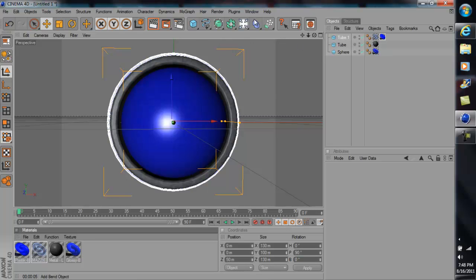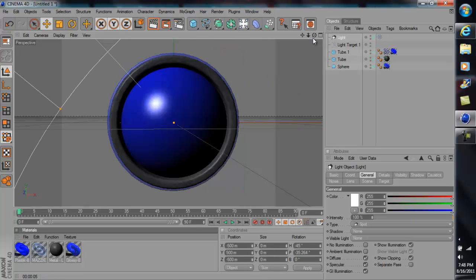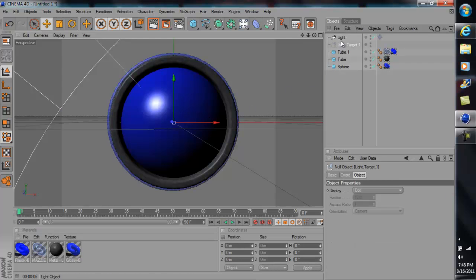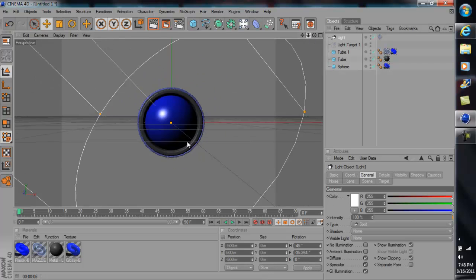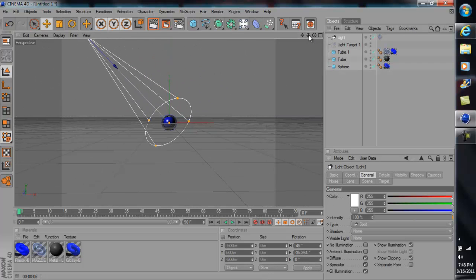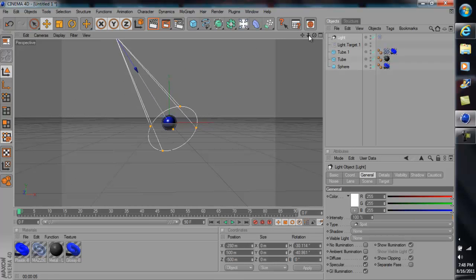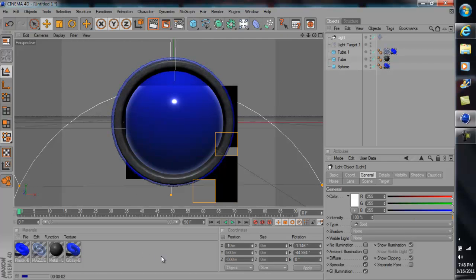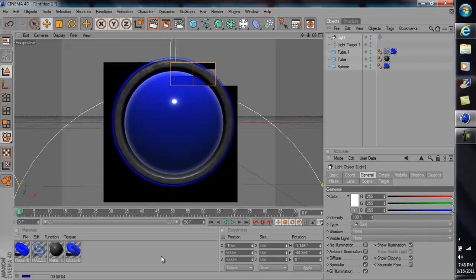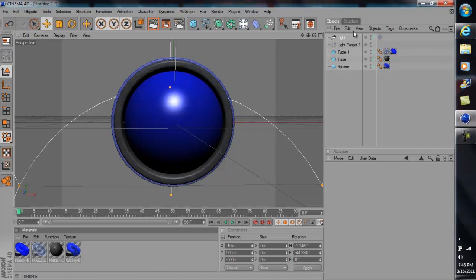you can just add a target light in here and make sure the light target is in the middle, and you're going to zoom out and make this to where it's aiming at the center of the circle like that. Now zoom back in and it should be gone. Nope, you might have to angle it up a little bit higher.